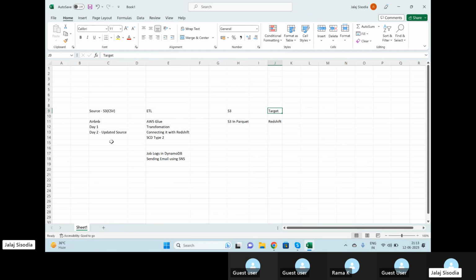So data travels from source to target, and in Redshift, data is ready for analysis. You can connect this data with your BI tools, with your machine learning tools, and this helps organizations make decisions for future growth. So this is the context of the project, and if you have any questions here, please let me know.